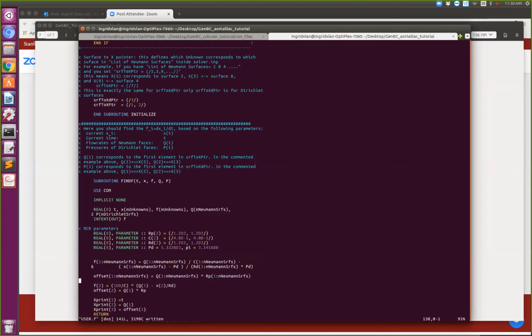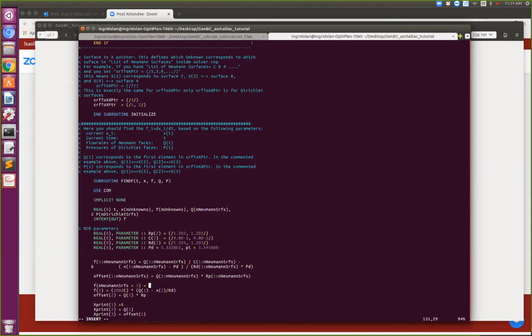So for the inflow, since we already have the analytical expression and don't actually need to integrate an ODE, we can set the time derivative to 0 and directly set the flow. And we'll also remember to flip the sign and also to remove the second half of the sine waveform. So let's do that here. This would be the third element of f, where we can keep it a little more general and say nNeumannSrfs plus 1.